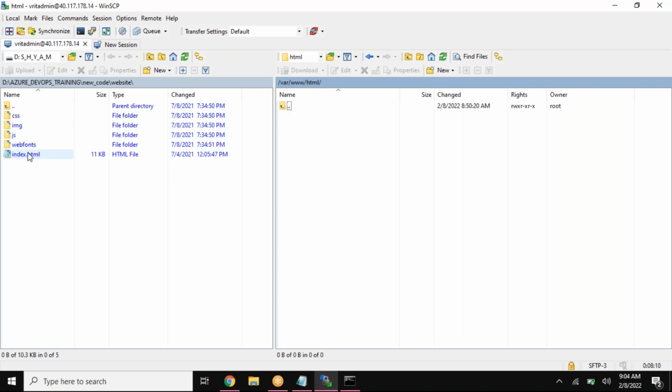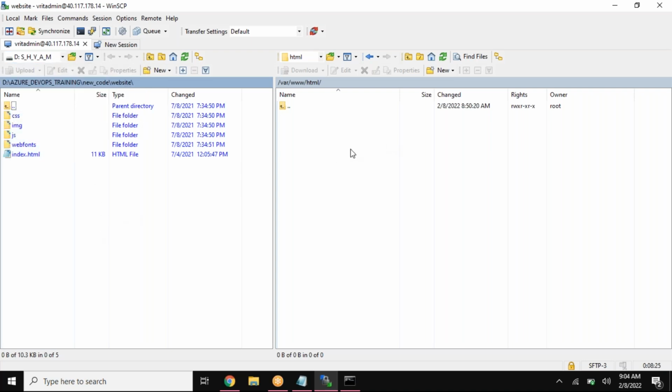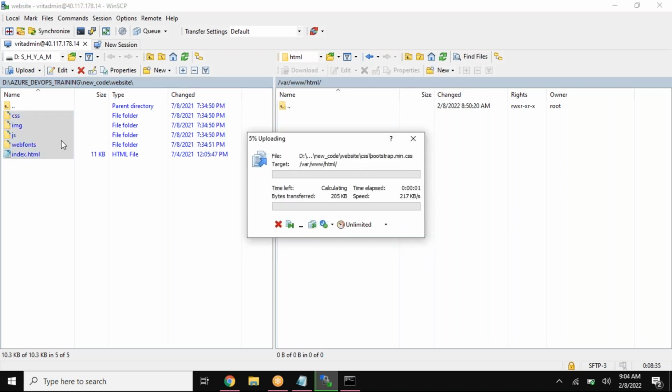Okay, so now this is my static code that I already have. I'm trying to copy this particular code and simply push it to my Linux system. It's a very easy manner. I'm pulling things from my local machine, this is my local machine here, and this is my Linux machine. From here, I press Control A and push it. Left click on your mouse, hold it, drag and drop towards the right side and leave it. Automatically all the code slowly comes into this particular path.